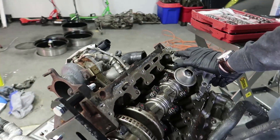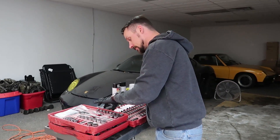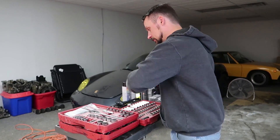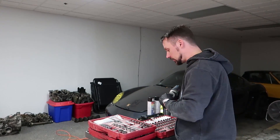All right, I'm pulling the chain that drives the oil pump now. That sprocket's got to come out. The goal for today is to pull the crankshaft out and take a look at that number one rod bearing. Are you also wanting to mic the crank, or are you going to mic the rod to see if it's out of round? The crank's coming out regardless. My suspicion is the issue is on the crank — it may have been wiped when it was put in. I've checked it a couple times and it's been fine, but my fear is that now that it's had a knock I've actually wiped out the rod itself.